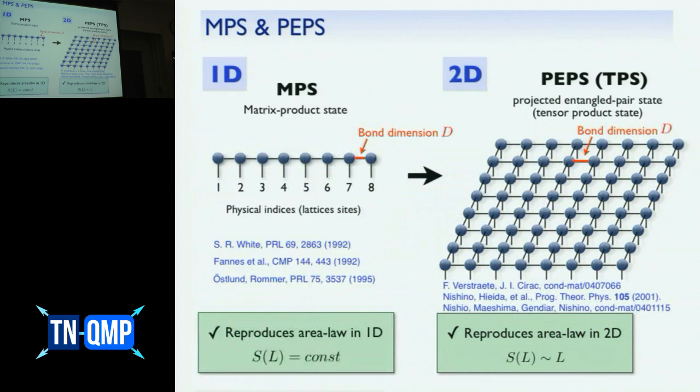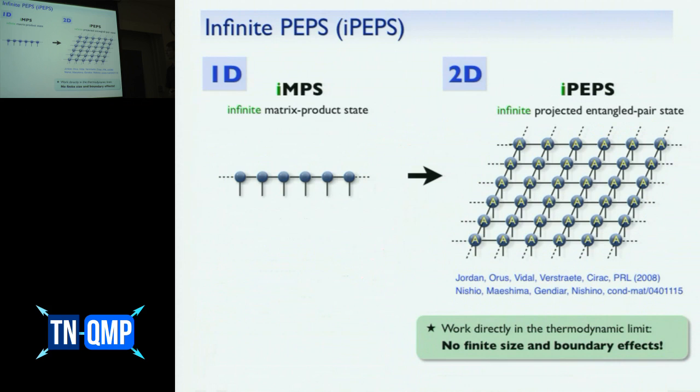Okay, so now what is shown here is a PEPS for a finite 2D wave function with open boundary conditions, but we will mostly focus on the infinite version, so-called iPEPS, with which you can represent the 2D wave function directly in the thermodynamic limit. And of course there's a similar ansatz also in 1D, so you can also have an infinite matrix product state. And of course the nice feature of this ansatz is that there are no finite size and boundary effects, which is one of the problems if you do, for example, 2D DMRG on cylinders.